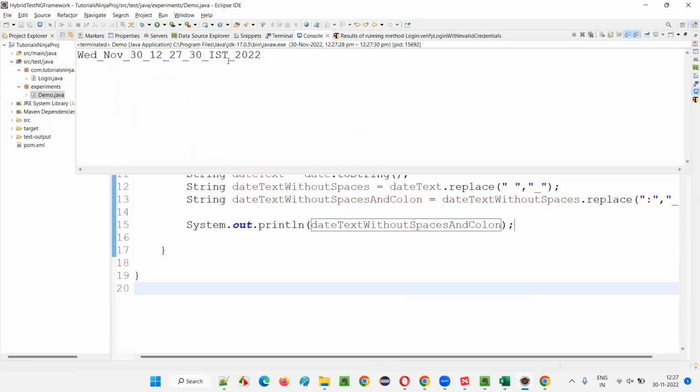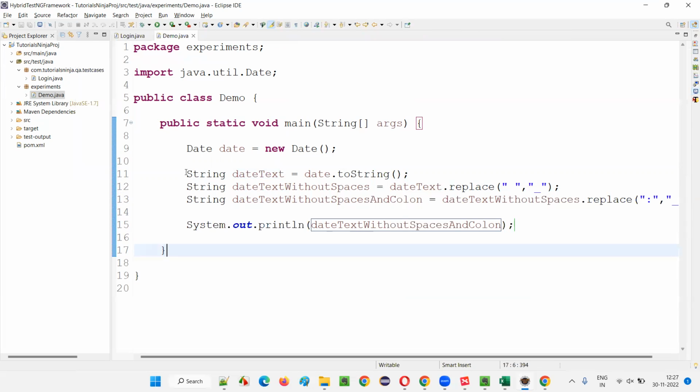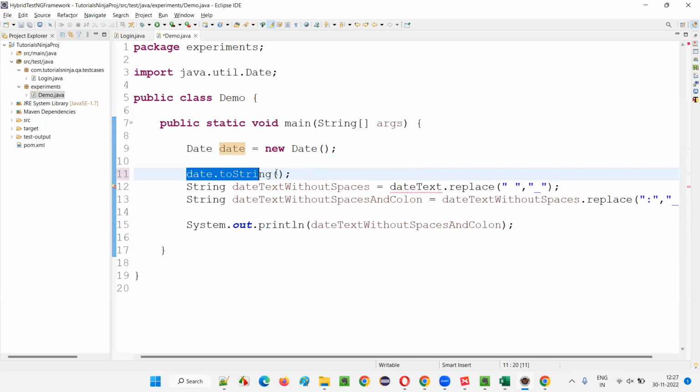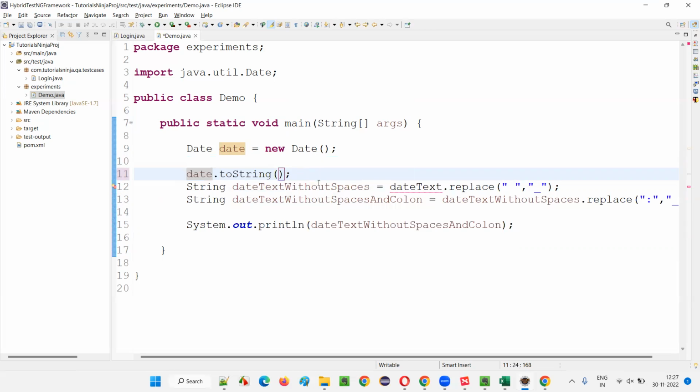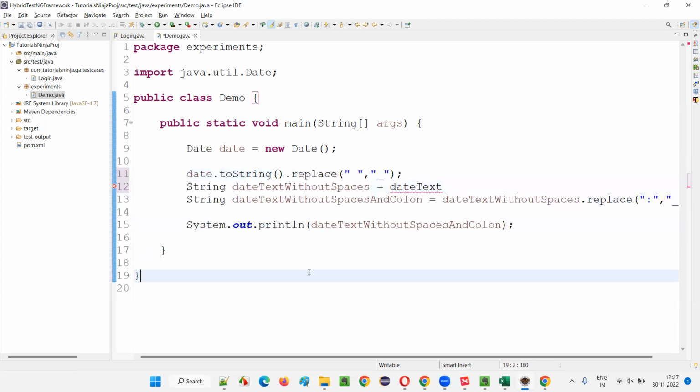You see, this result came. So what I'm going to do is, why write this many lines? Simply say date dot toString. This is written in the object of the string anyhow, right? You don't have to save that. This is nothing but the object of the string class. Object of the string class dot, write down directly, guys.